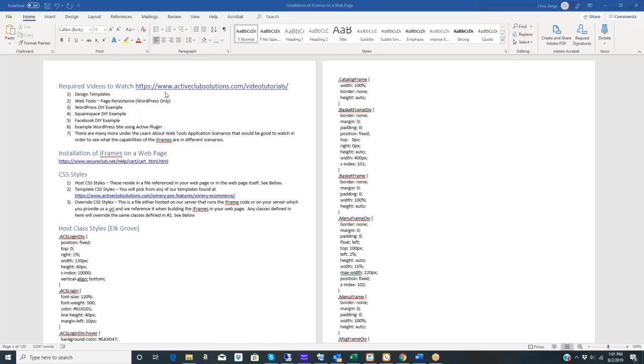And Arna will actually train you, which is kind of nice. He will actually sit with you and walk through every aspect of creating and doing these things. I'm just going to summarize them here for you, but the training is going to be him sitting there helping you add the iframes to the page while he's on the phone, going through the steps, the manual, and explaining it in detail of how to use it. That would be really good for you guys to do. And if you have any other customers that are using Active Club, you would be able to whip these out in a couple of days.